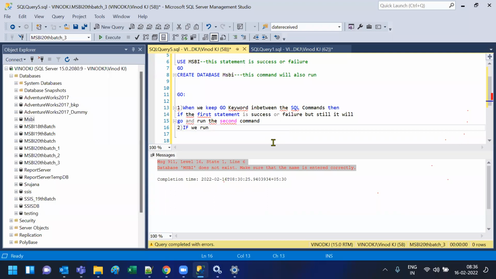If we run the SQL commands without the go statement or go keyword, then if the first statement fails, then it won't go to the second statement.